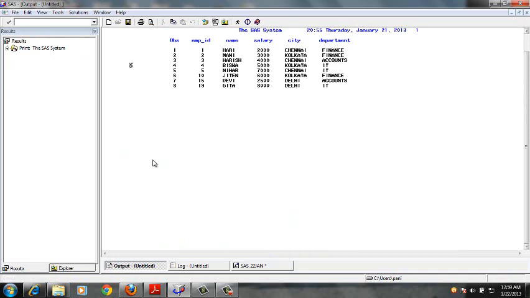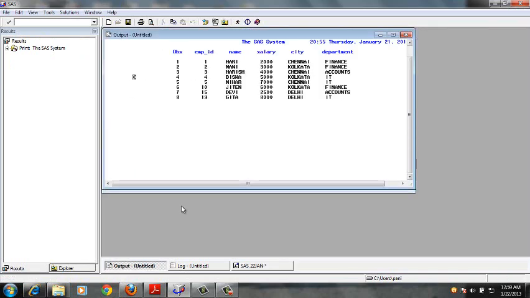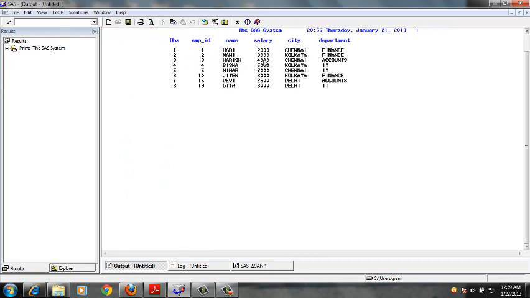You can go to the output window and see the printed result. Whatever values you have in the data set will be printed. The first is observations, then you have employee ID, name, salary, city and department. So it's coming perfect. You can see it in your output window.